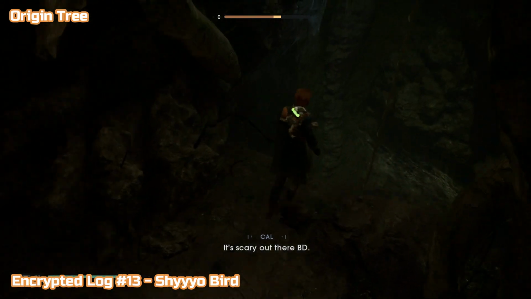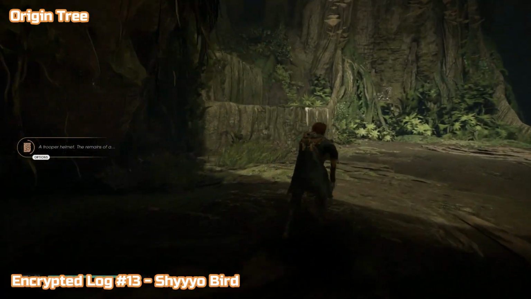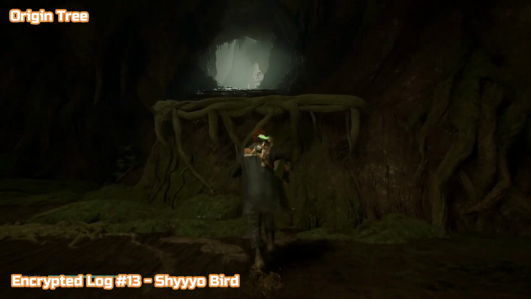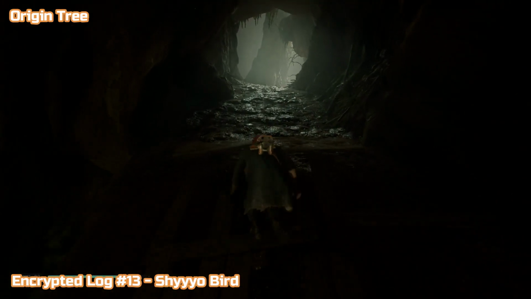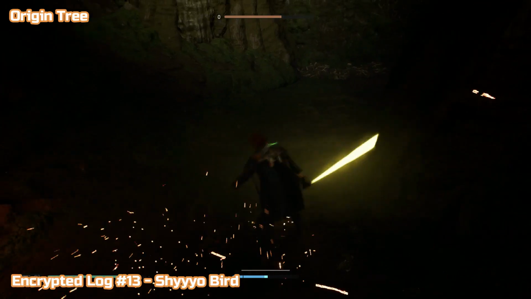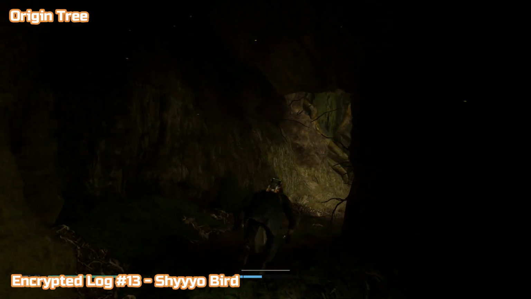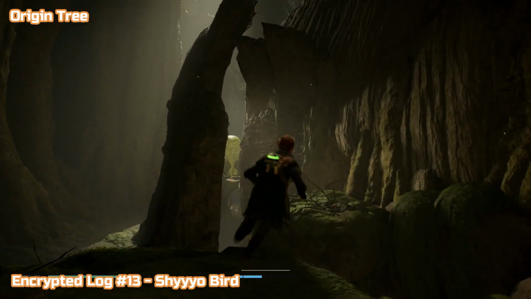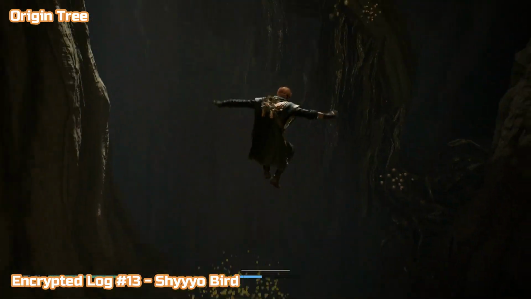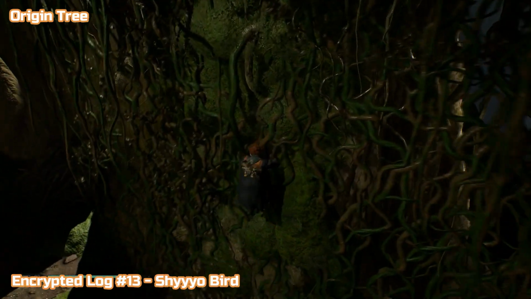Now we're going to continue on down the story path, and we're going to meet the Shio bird. Not Shio, is it? Shio, because it's Kashyyyk. Shio bird. And it's going to be encrypted log 13. At the end of the last video in Zeffo we finished on encrypted log 9, but I've added all of the other encrypted logs from Zeffo that are story related, so at this point you would have 13, or this will be the 13th that we're going to get in a minute. So if you're wondering why the numbers didn't tally up, that's the reason.